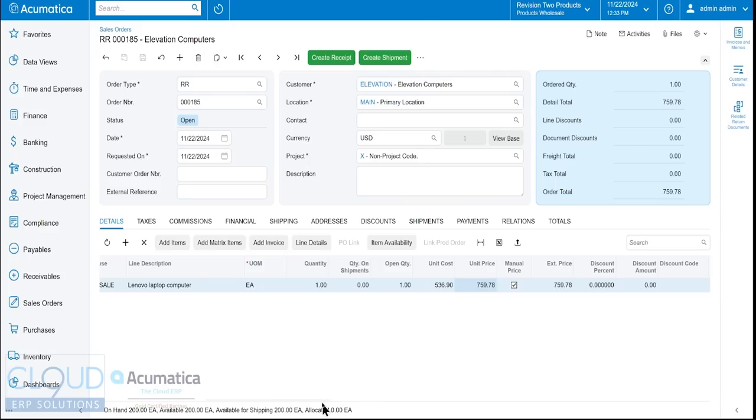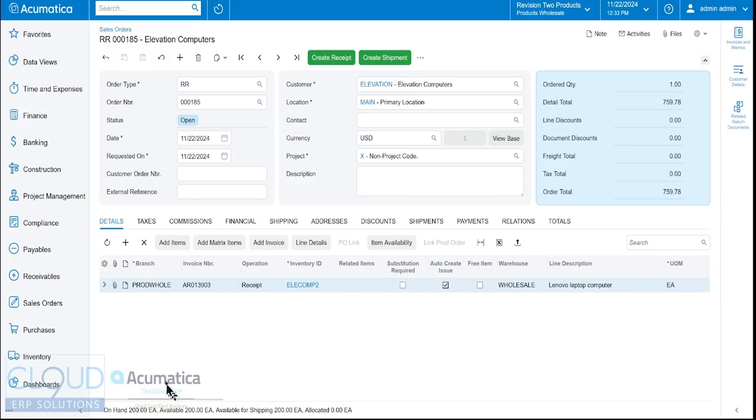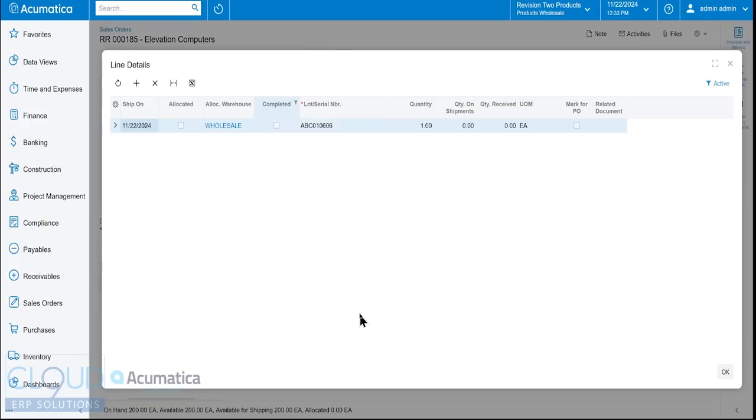What we want to do is make a determination with the customer, and it could be something that you're doing on the phone with them at the time that they call, or this could be something that you do a few days later after you've had an opportunity to discuss it with management, if it's a very expensive item, or if it's a gray area whether or not the warranty is expired. But we know what the serial number is on this. We click on line details, you'll see it in the return. It's this number right here.